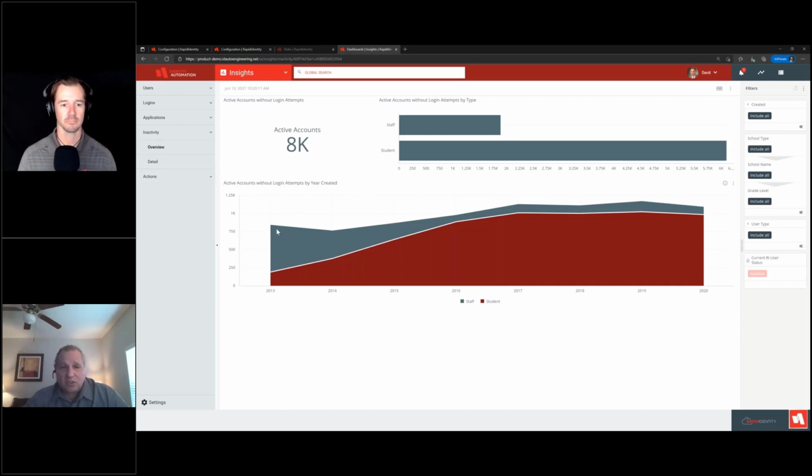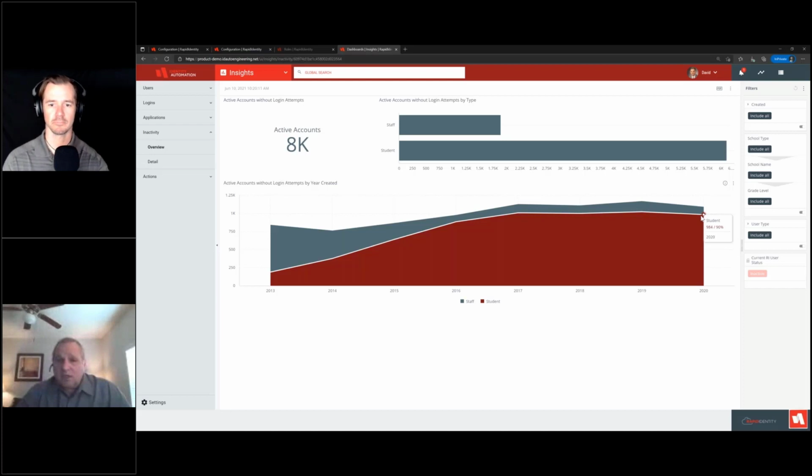You can see a lot. This district has been around for a long time, so we have data going back to 2013, but here, look at 2020. So we added 984 students in 2020 that have had no activity in the system. And again, same thing, I can right-mouse to see who they are and that sort of thing, but you might want to check that to make sure it's what you expected.